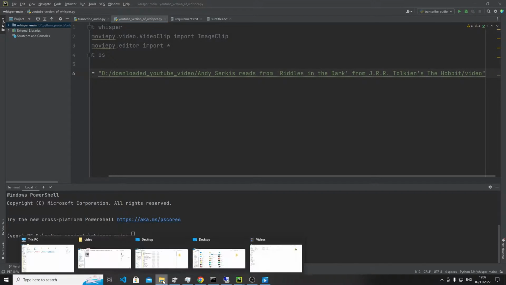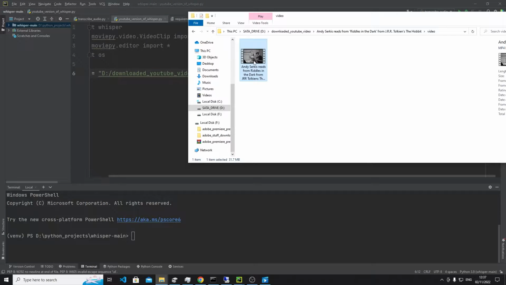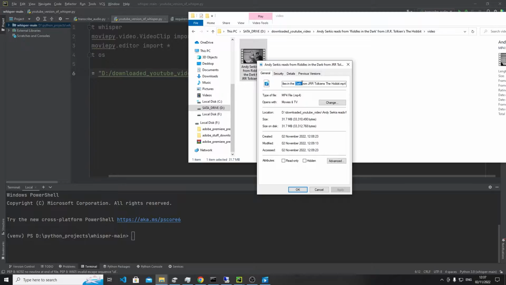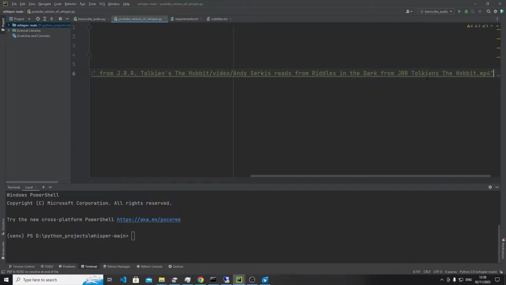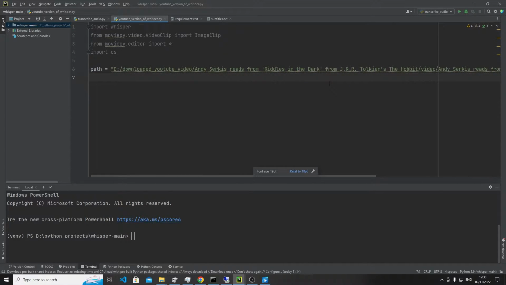And let's just double check what the file was actually called. So properties, let's do Control A here, C, and yeah, that should be good enough. So that's the file for the audio clip.